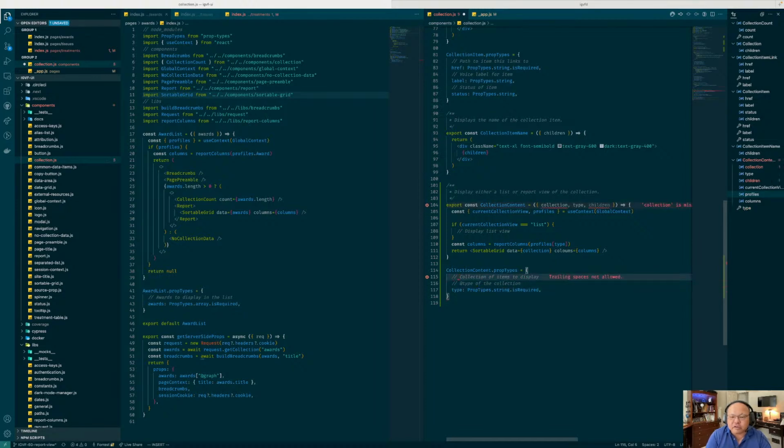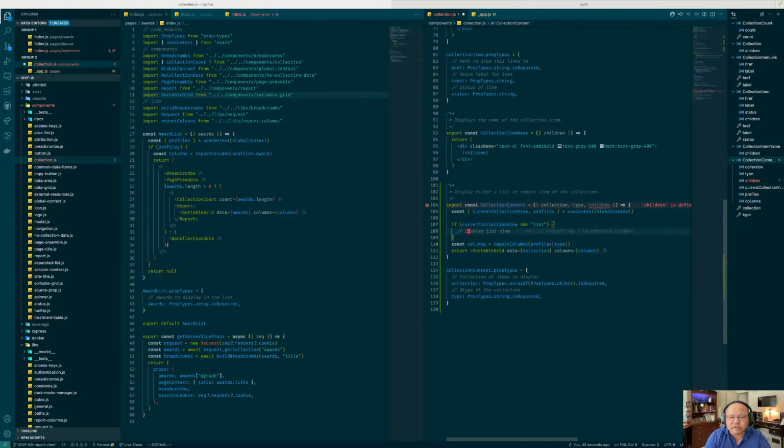Collection of items to display. That sounds pretty good. Collection prop types, array of prop types object. Yeah, sounds pretty good too. All right. So if we're not in list view, you could also use a switch here, and I might convert to that. I don't know. There's only two options, so it doesn't seem that necessary. So columns, report view. Okay.